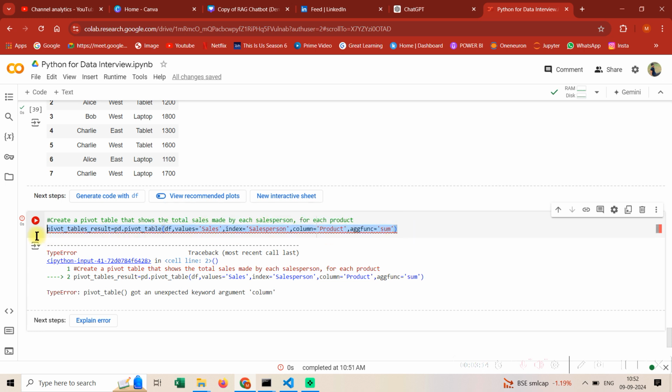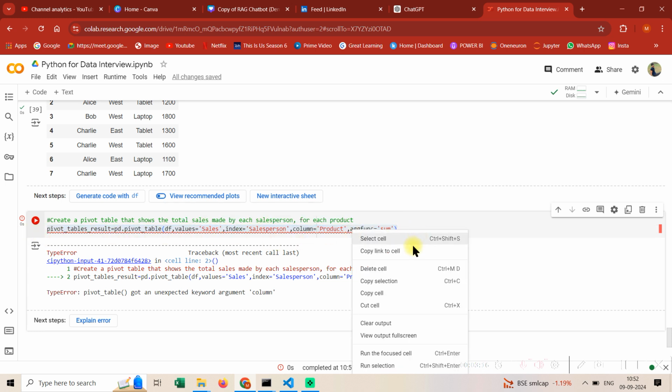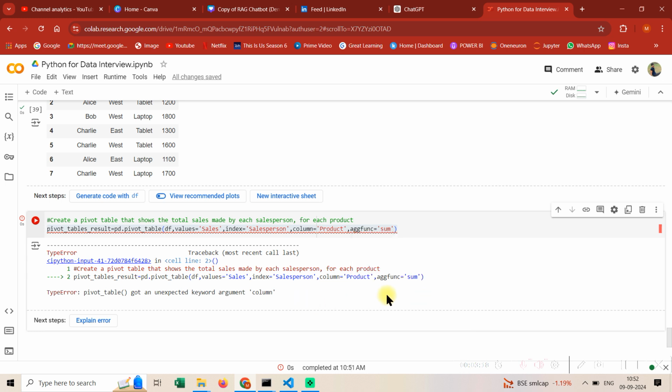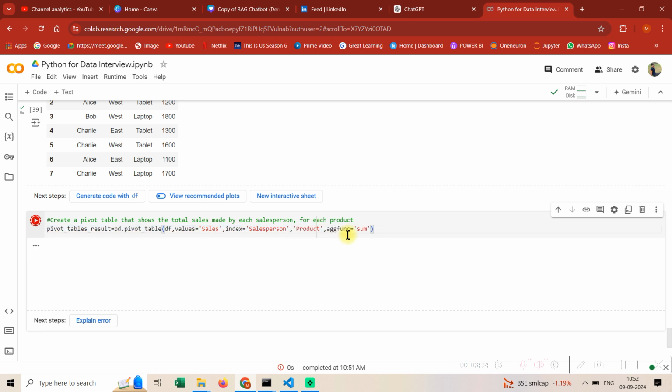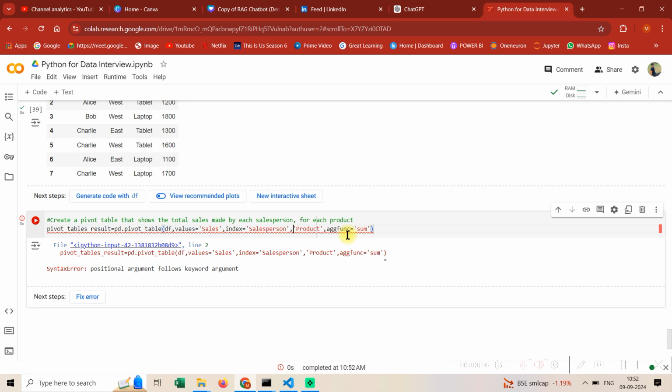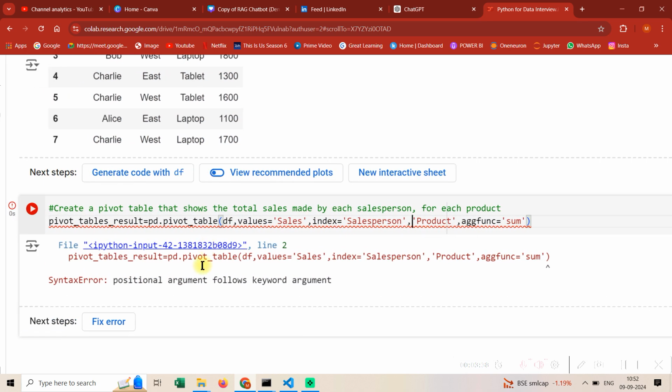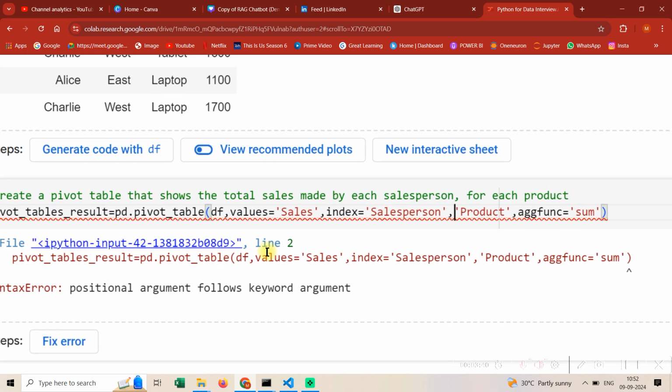Let's just try to select it and let's just try to think, guys. So these types of errors come. Okay, it is saying that pivot table got an unexpected argument, that's column. So let's just try to remove this column argument only. Positional argument followed by keyword argument.